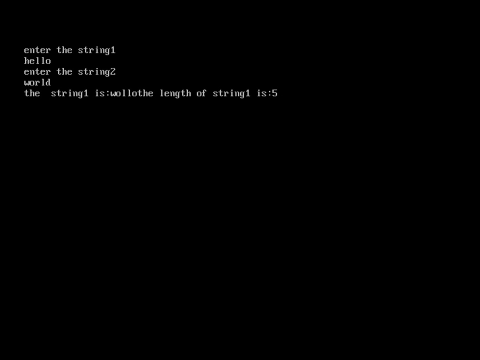Now strncpy will copy the leftmost two characters of string 2, that is wo, to the leftmost two characters in string 1. That's why it overwrites to wo. It just overwrites the value of the leftmost two characters.